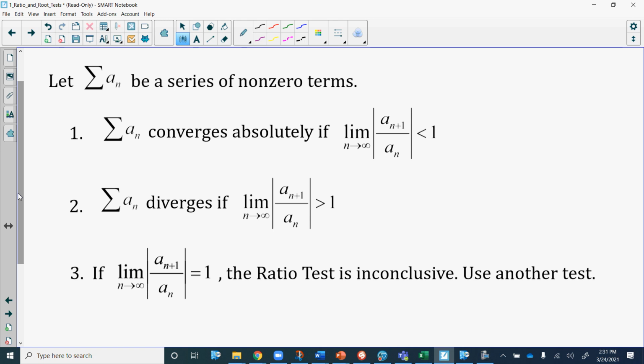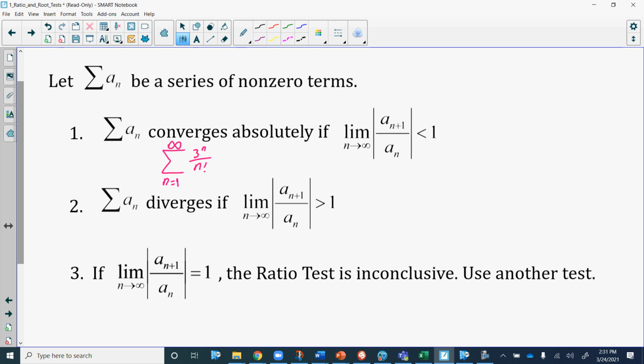Now the ratio test, in a lot of instances, because we're going to be looking at something that could be an exponential or a factorial, we may see some kind of series, let me just make something up here, 3 to the n power over n factorial. That might be something where we want to apply the ratio test.